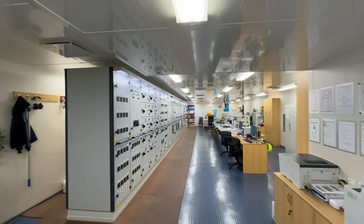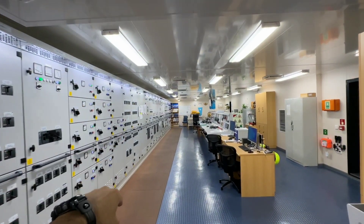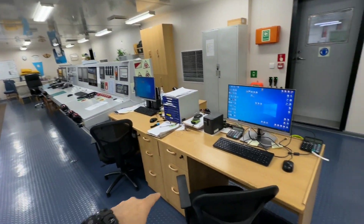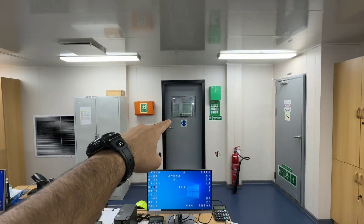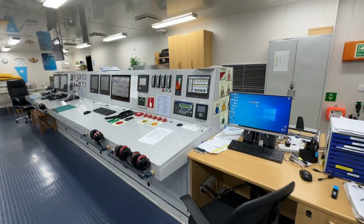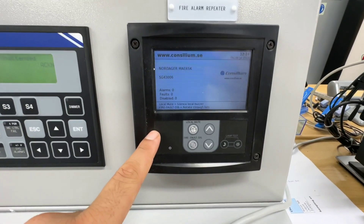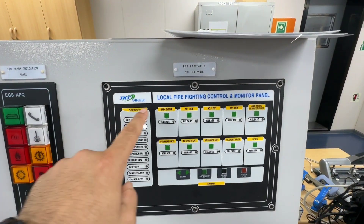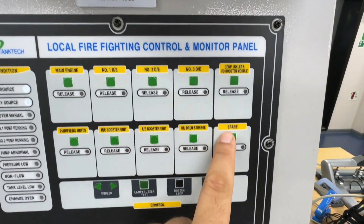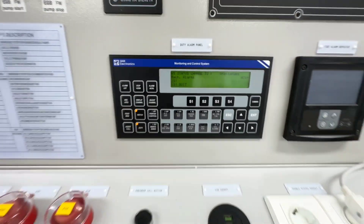Welcome to the ECR — that is the engine control room. These electrical panels are called the main switchboard, and there we have the ECC, that is the engine control console, fitted with a lot of devices and parameter indicators. That is the entry to the engine room, and that side is the entry to the emergency exit. Let me explain the engine control console. First, the fire alarm repeater — on the bridge we have the main fire alarm system, and this is the repeater panel. Here we have a local firefighting control monitoring panel using water mist to extinguish fire, installed on the main engine, generators one, two, three, and purifier room.